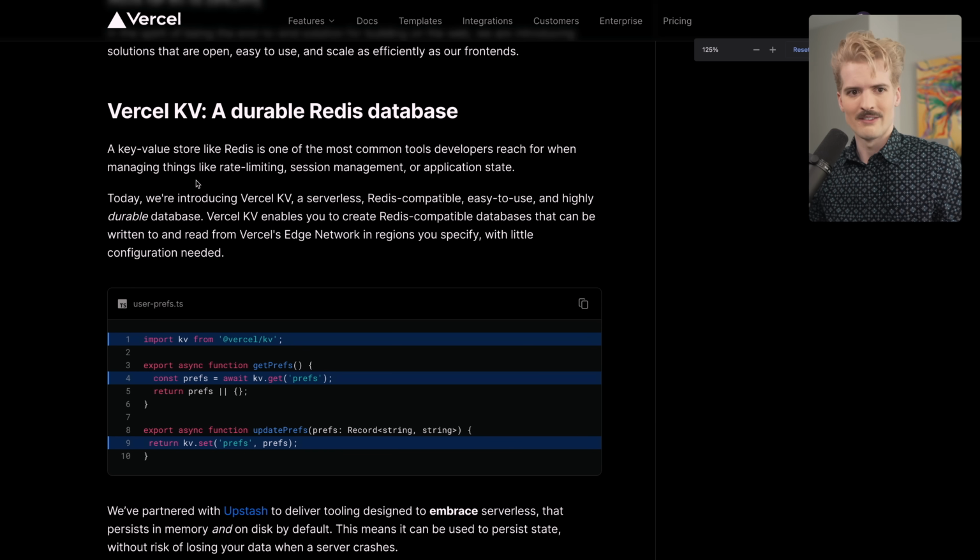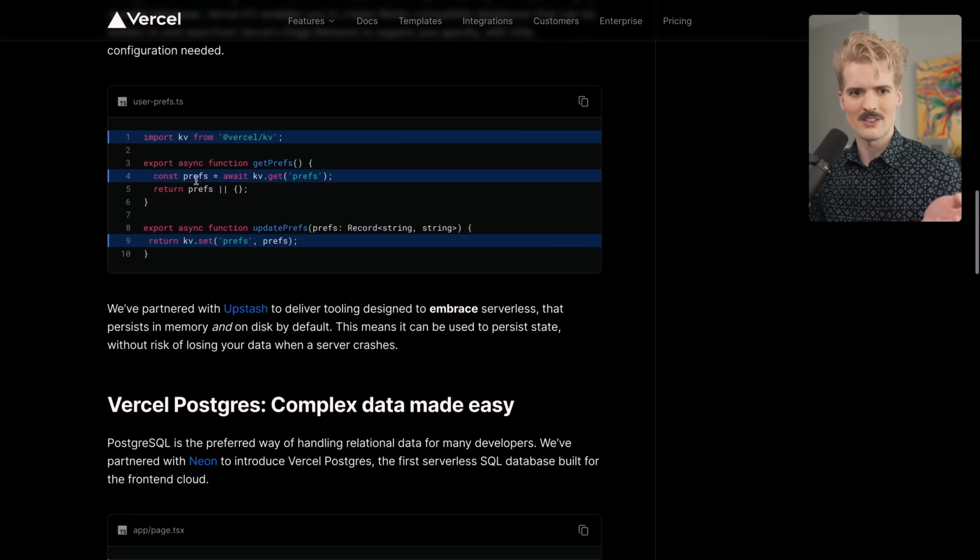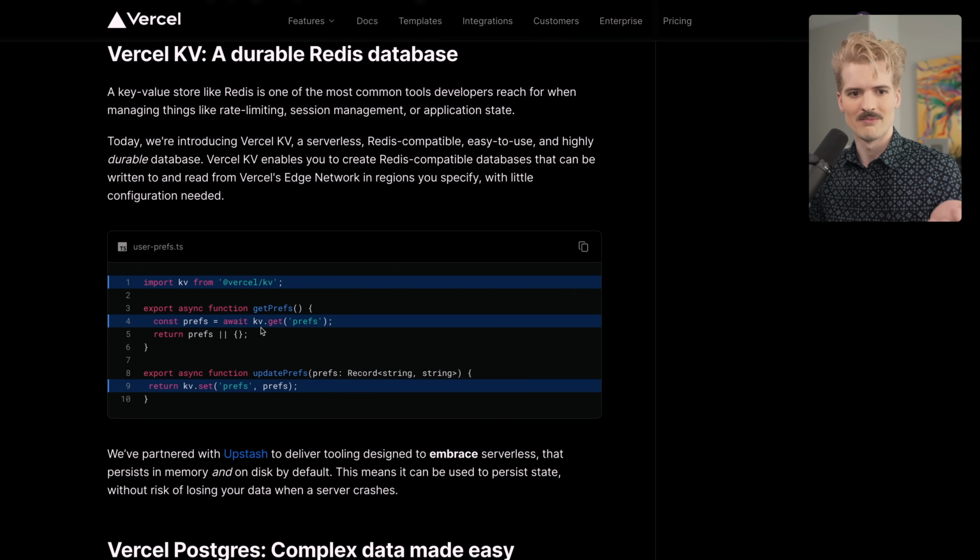We can even take a quick look at the developer experience of all of these options. So with the KV, you see you can just import KV from Vercel and then await kv.get or kv.set. And it's that simple to update a value in your storage. This is kind of what Cloudflare used to do, honestly. When you deployed things on Cloudflare through workers, it would have global access to all of their magical packages and namespace stuff. This is getting really close to that. It's still imported, so it's not quite as magical, but I think that's for the better.